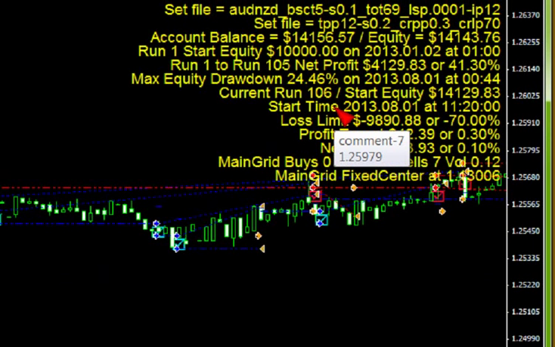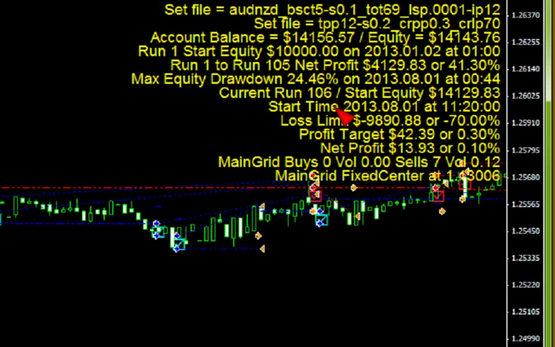Now, one thing important to realize here is we're using the open prices model. The way the open prices model works is each of those 1 minute candles has an open, high, low, and close. So at the end of that candle, in the start of the next candle, those four things are taken into account, and then the calculations are done by ForexGridMaster.